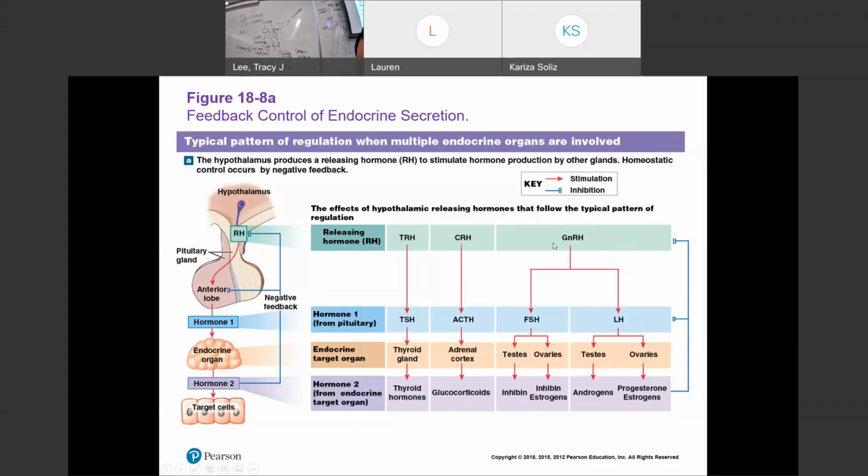All right, we also have inhibiting down here. So if you follow this, this is gonadotropin releasing hormone. It's talking to the gonads, FSH, LH. In the testes for FSH, we would inhibit it. In the ovaries, we're going to inhibit the estrogens. So you can basically track those through. But basically, it's just showing you the pathway of how the hypothalamus talks to the pituitary, which talks to the gland that releases the hormone.